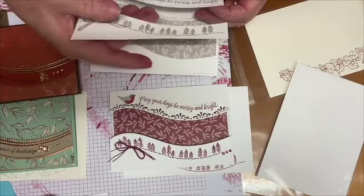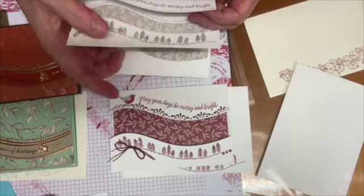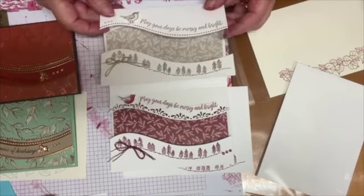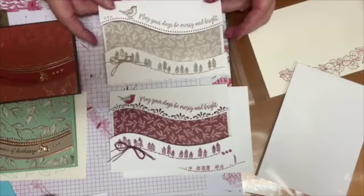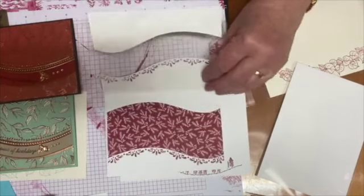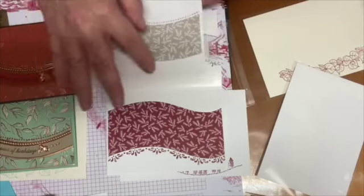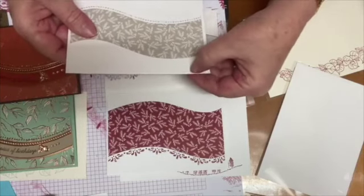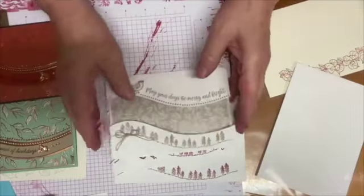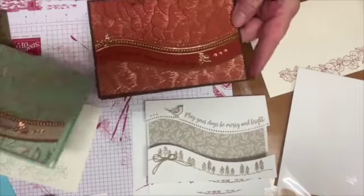I saw somebody else had window sheet. I've got a mark on there, I'll have to get that off. She had done something with a window sheet, and I thought, that's a good idea. So I didn't copy hers, I just made up one. So yeah, when you open it, you've got that, and you've got that, so you can write to and from down there, and your inside's all decorated. So yeah, there's those 2, and then there's those 2.